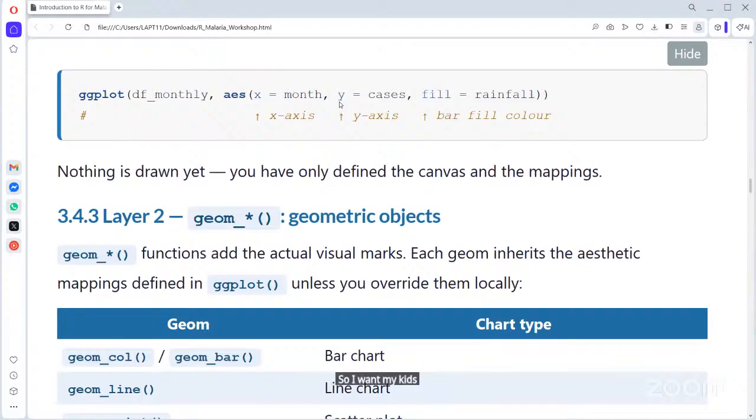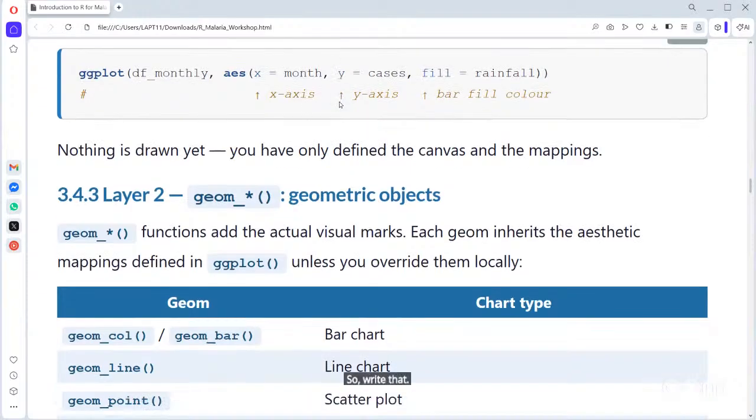So I want my cases on the y-axis, and I want my month on the x-axis. When it is plotted, I just want to see how cases vary over time. Are we together? And I want the color of each of the cases that we see over time to vary according to the intensity of rainfall. Is that okay? That's why I said fill.